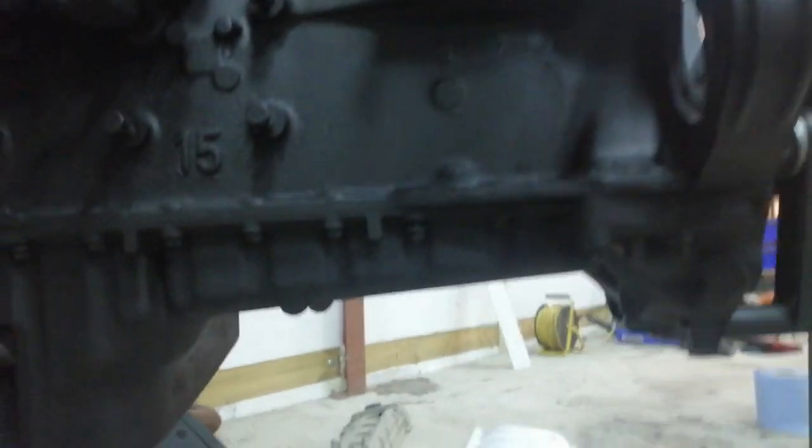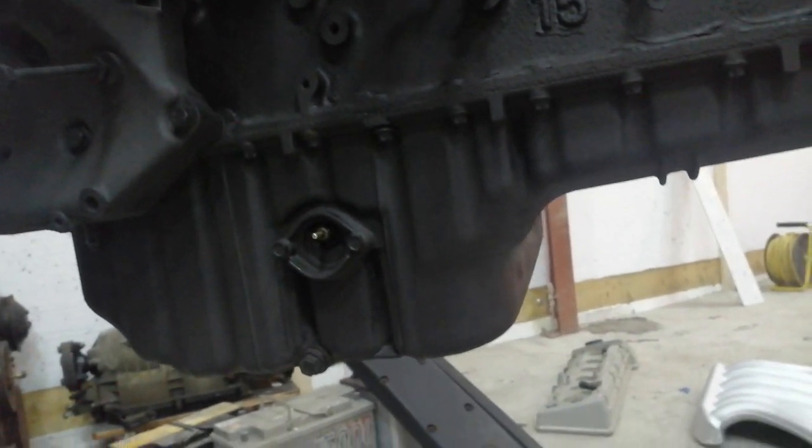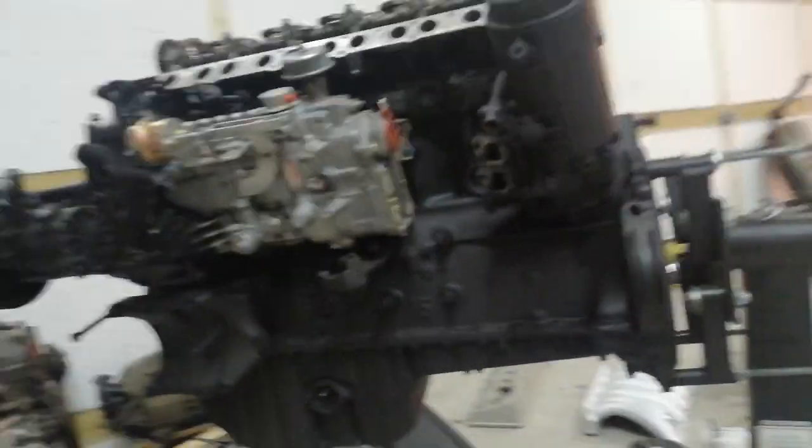Even did the sump. Now I'm a bit hesitant about the sump because you'll see even here the scrape marks on the sump. So the sump will at times make contact, at least it did in the original setup in the W210, so it's quite possible then that I will end up with exposed aluminium down there as it scrapes. But I think we just have to live with that. So I think it's going to look okay.